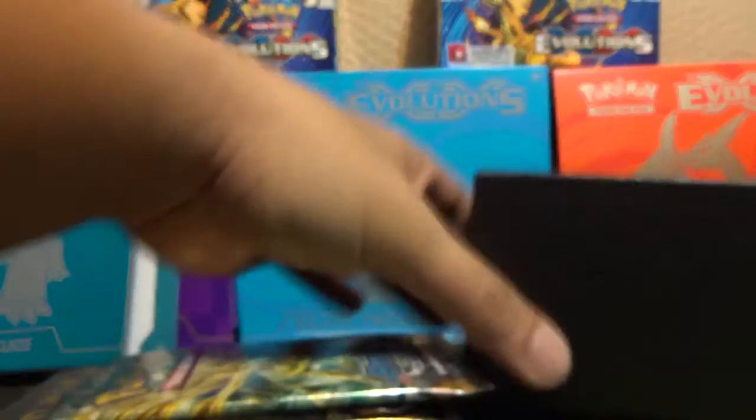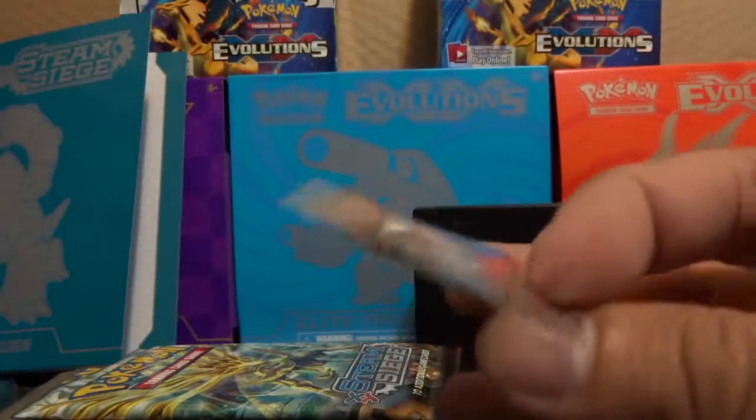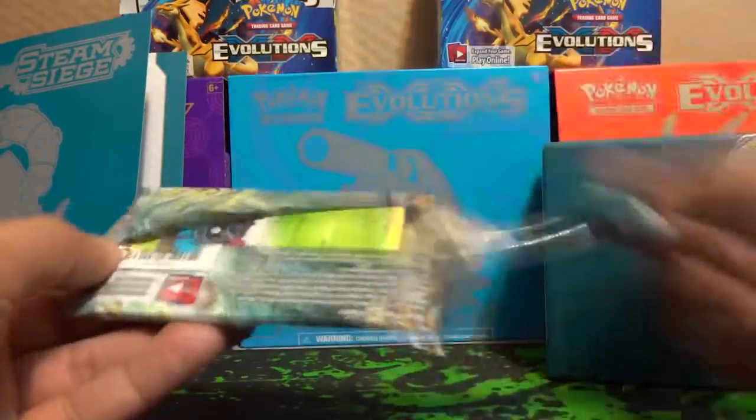And 8 booster packs of the Steam Siege set. Oh, they're upside down. 1, 2, 3, 4, 5, 6, 7, and 8. Alright, wait. Whoopsie. Oh, yeah. And the status coins. Sorry about that, guys. Put all that away. And then let's get to the booster packs. Hopefully we get something good.